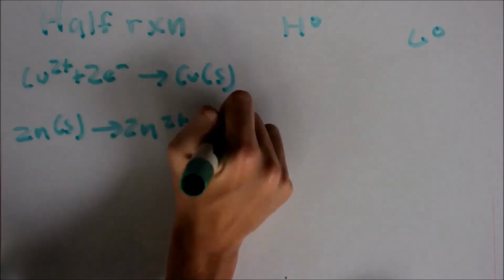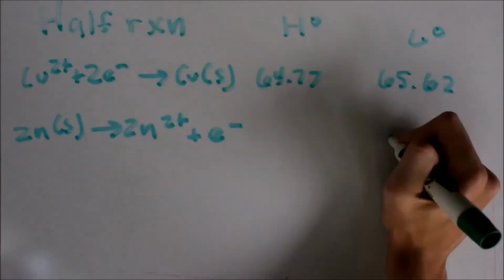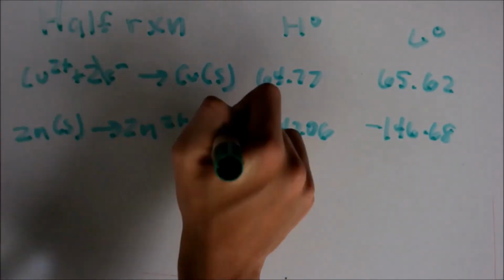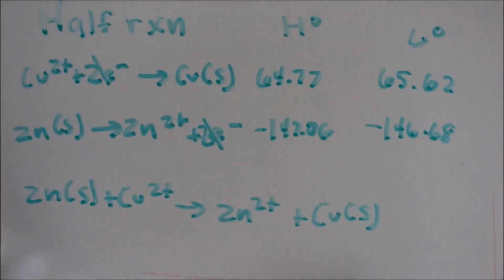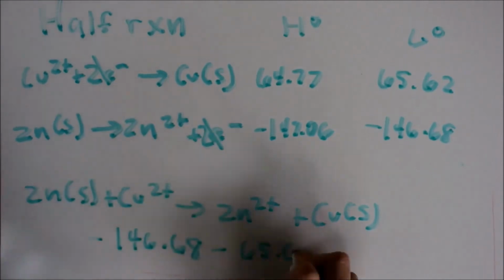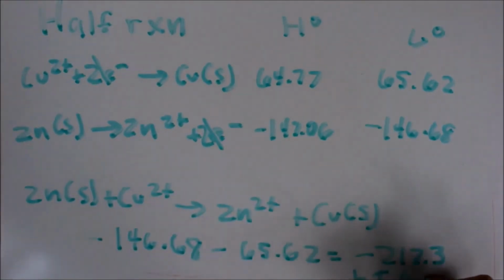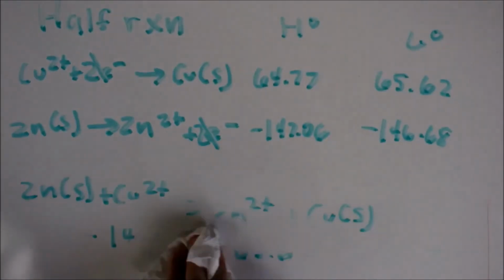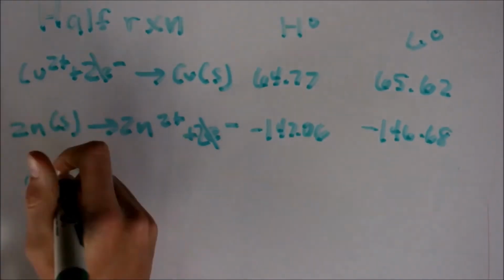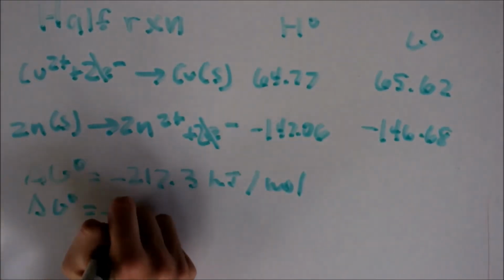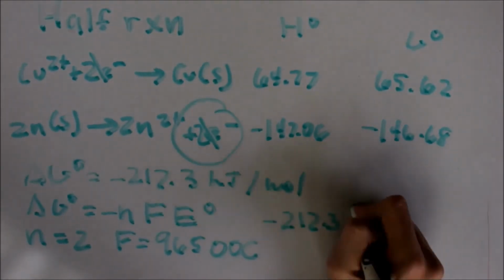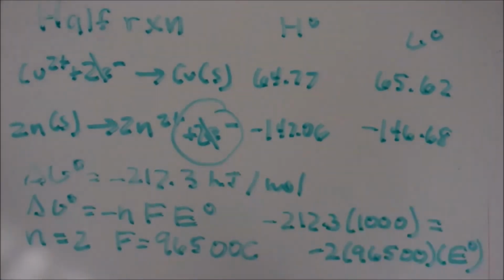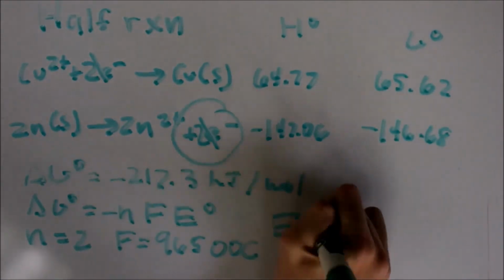First, we'll solve for the standard E cell value. We have the half reactions, the delta G values, and the delta H values. We won't use those now, but they'll be used later. So first, you'll do products minus reactants to find the delta G for the overall reaction. Next, we'll use delta G equals negative nFE. And we'll plug in our delta G value, an n of 2 for the 2 moles of electrons, and a constant F to get an E cell value of 1.10 volts.